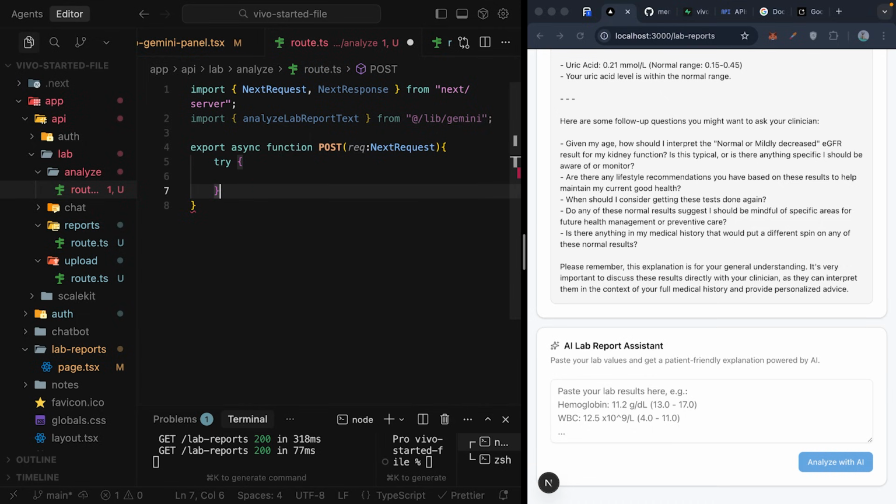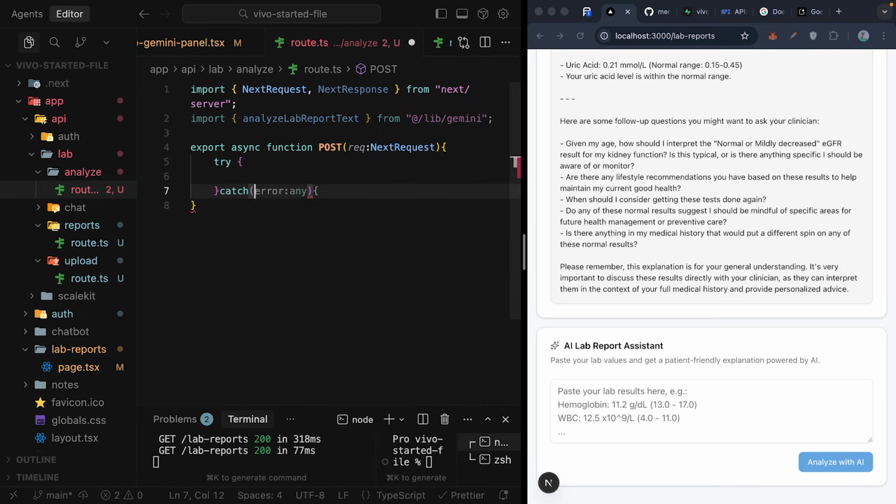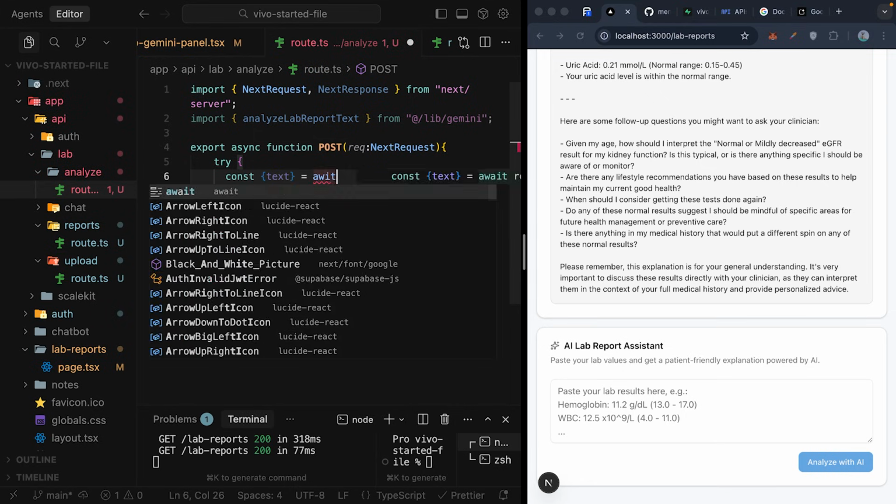We start a try block. We extract the text property from the JSON body of the request.